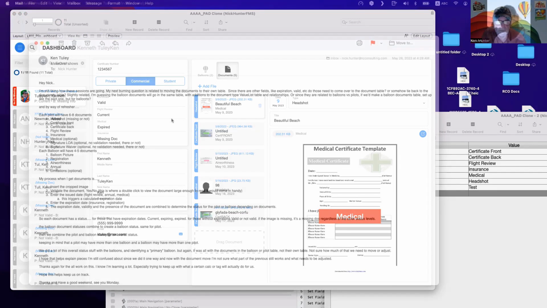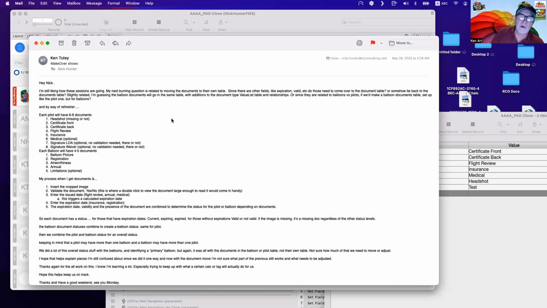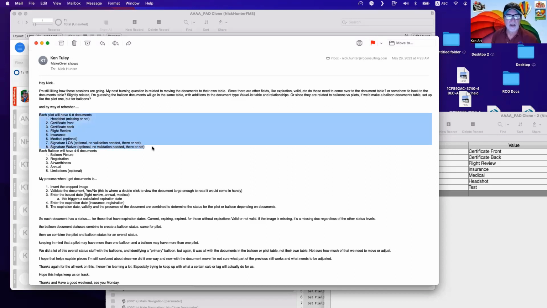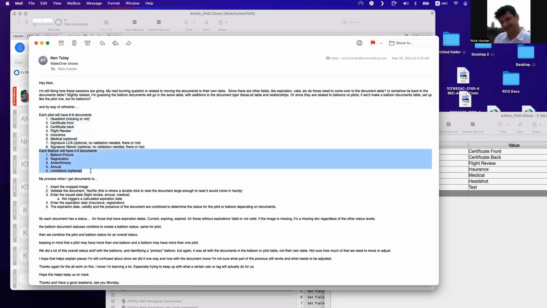Sure. Either way. So for each pilot, there are 6 to 8 different documents, as we've talked about: insurance, flight review, et cetera, and they're all listed there. And then each balloon is going to have 4 to 5 other ones. So the first question comes up: is that documents table going to hold both pilot and balloon documents?